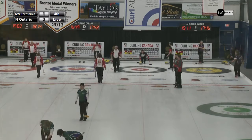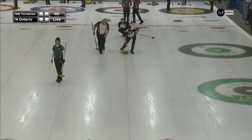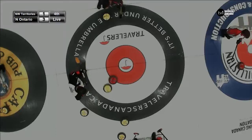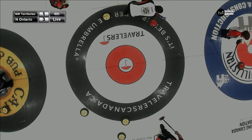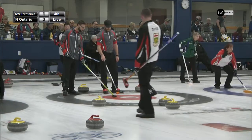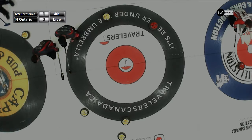So looks like Dupuy will have that run back. Yeah, I think that run back is pretty simple there. He needs to hit it on the broom side, and he'll make some action. And that was the thing with Steve's shot. It was too good. It really was. If it was only half exposed, they may not have had that opportunity on the run back. I believe he still has last rock, though, does he not? I was just looking for the overhead, but I believe he does. Yep. He's going to come with the other turn, Arnold.